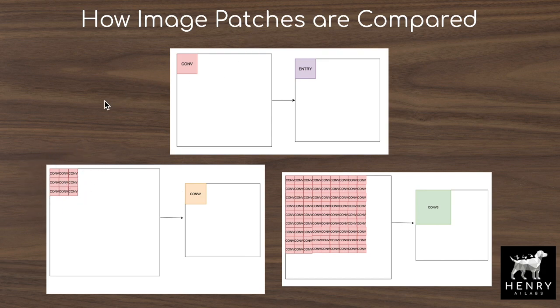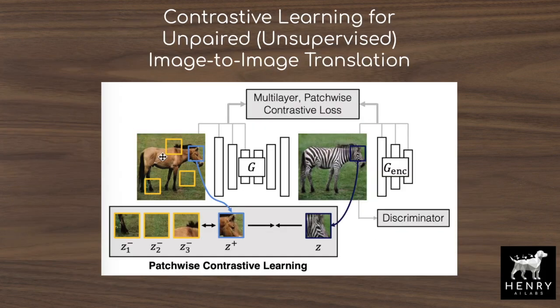This is how we're describing patches and using that term patch. We don't mean, say, taking this 16 by 16 patch from the image and then passing each patch through a Siamese network kind of thing and having a comparison just with the patches. Rather, we're looking at the intermediate feature maps of the encoder half of the generator network in this generative contrastive network framework. We also have the generative adversarial network where we have an adversarial loss on the zebra translation. But then we also have the contrastive half that's looking at contrasting these intermediate feature maps.